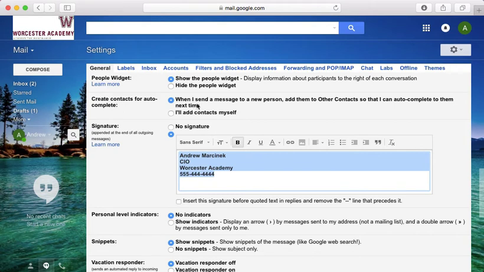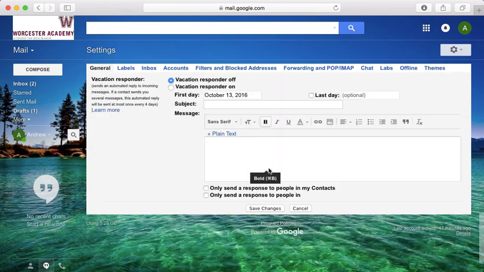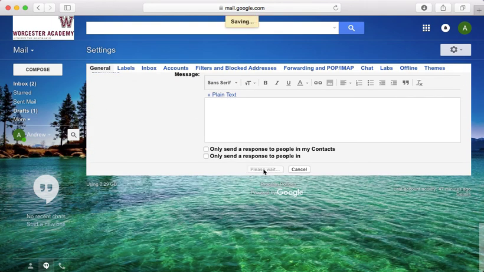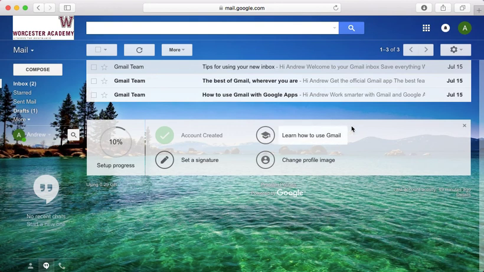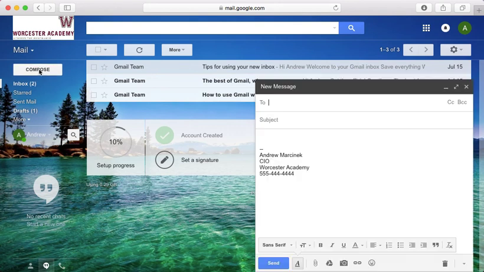One thing about Google Apps for Education you want to make sure you always do is that when you change something within this panel, it just doesn't automatically kick in. So I have my signature here that I've created, and then what I can do is scroll down, and you want to make sure you hit Save Changes. So once I hit Save Changes, it takes me back to my inbox. I can go up here to Compose, and you'll notice that when I'm sending a message, my signature automatically populates right there. So that's one of the great features within settings and some of the other pieces that are offered in settings.